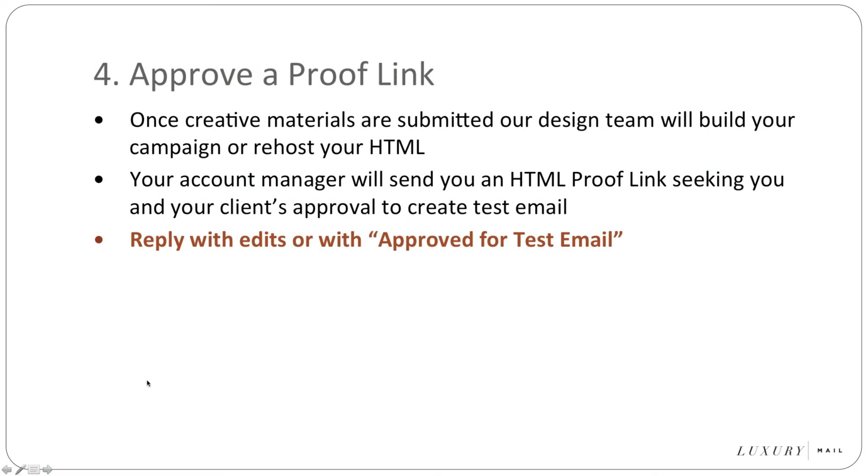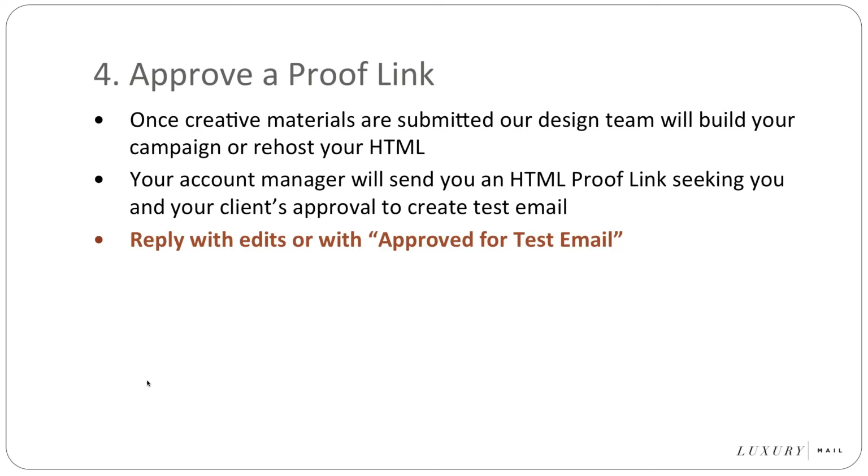The fourth step is going to be approving a proof link. So once you submit creative materials, our creative team and our graphics department is going to get to work, and we'll turn around a proof link to you that outlines what the email is going to look like in an inbox. You can go back and forth with your rep in terms of any changes you'd like to make. Please remember that we have a max of 3 changes for each proof before we begin to incur a $25 per change fee. So those first 3 are built into the design process.